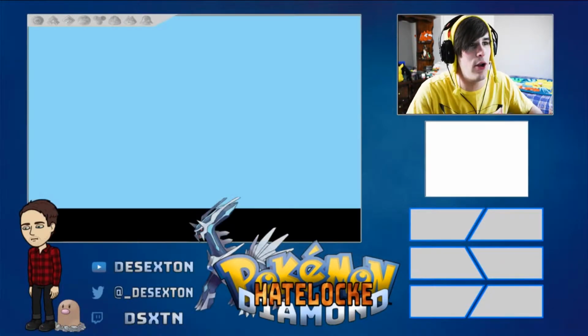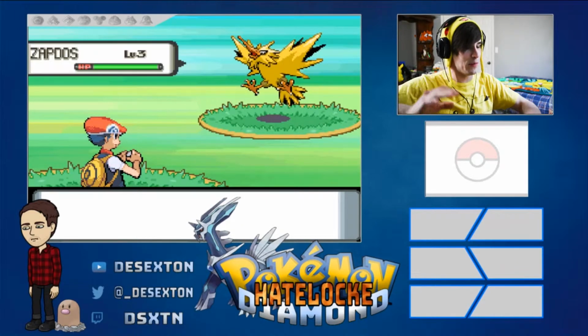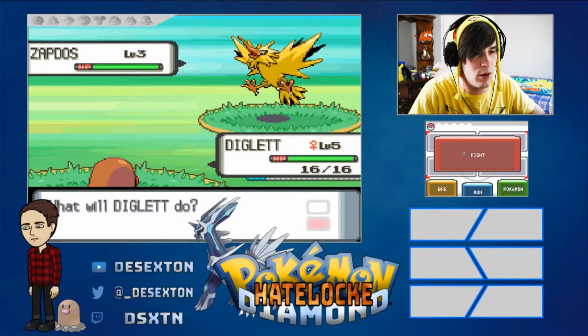But let's see what we can get in the grass here. Just keep in mind, we don't have balls. That is a Zapdos, and I wish we could get a Zapdos. Jesus, I wish we could get a Zapdos. Oh, come on.